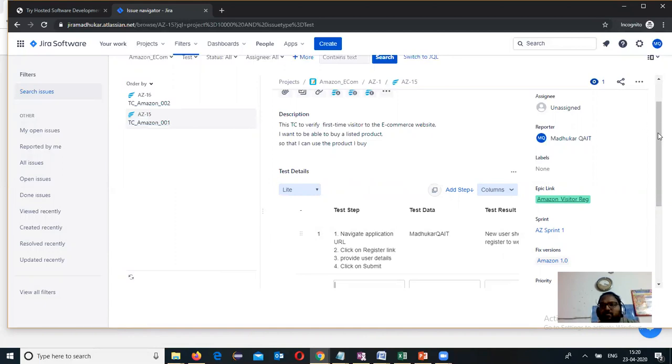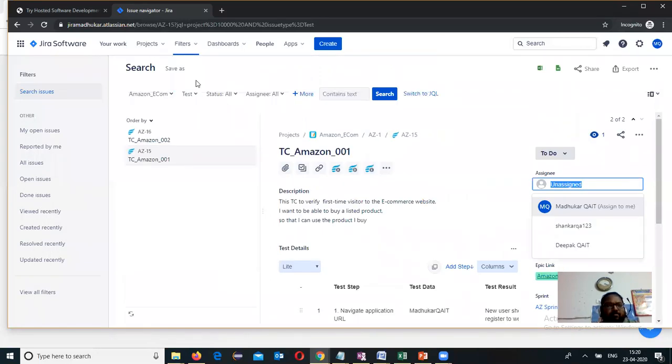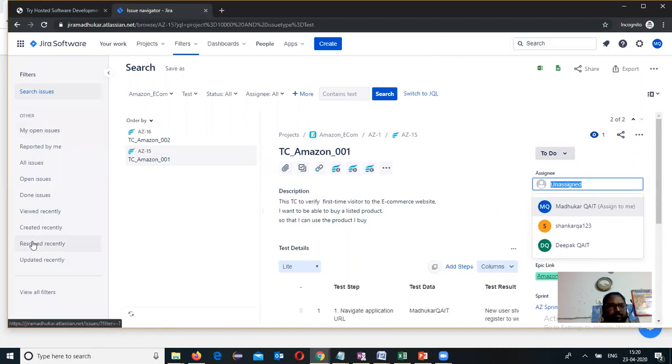Test case filters completed. I need to go back.